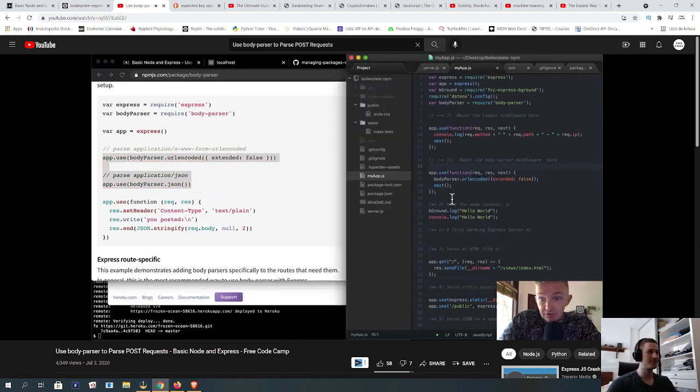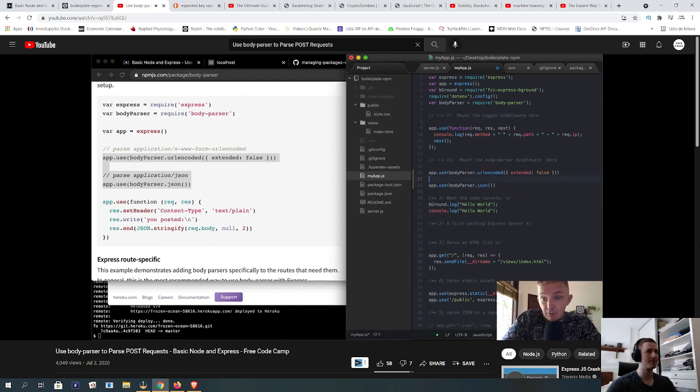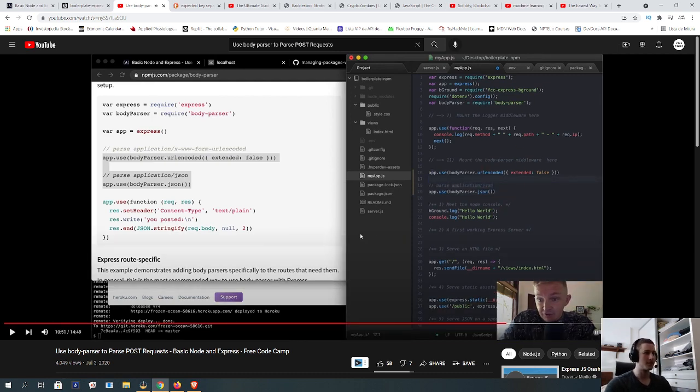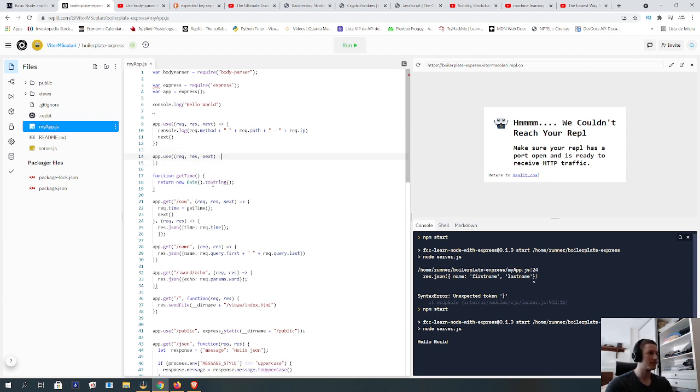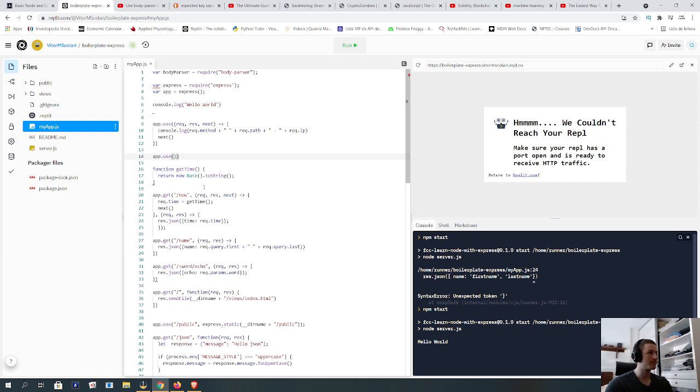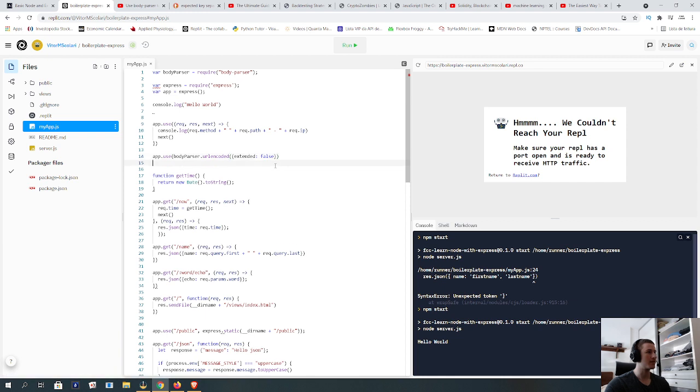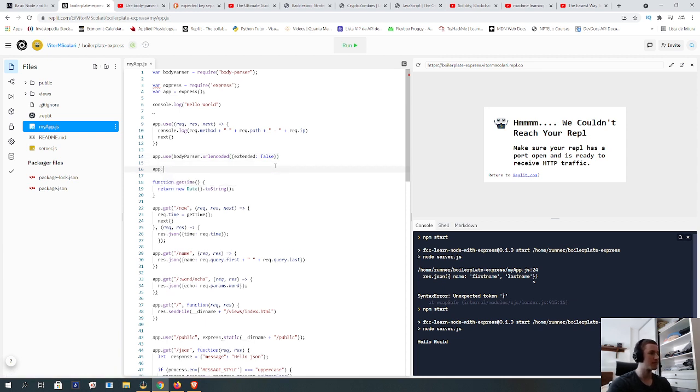So instead of this body parser middleware thing that I made, which was totally wrong, I'm just going to get rid of that. Well, let's keep that parse application JSON, it's inside there instead of outside. Apparently it's like this, and then body parser.json.